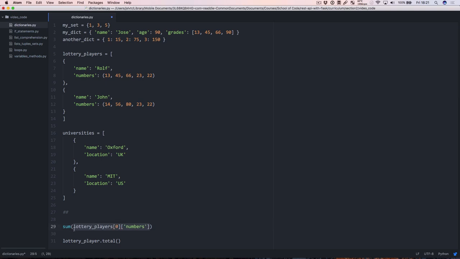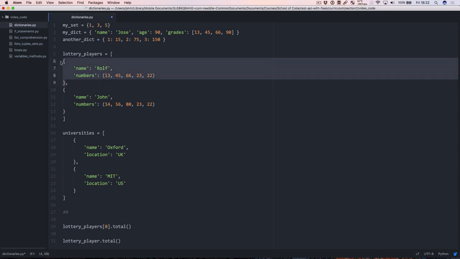It would start getting more complicated. It would be nice to be able to say lottery players 0.total for the first player to tell us its total, and not for us to have to retrieve the numbers, retrieve the data that's stored in it, and then sum it using an external method.